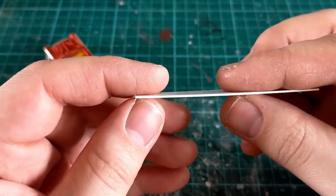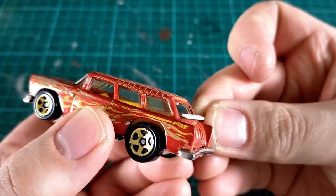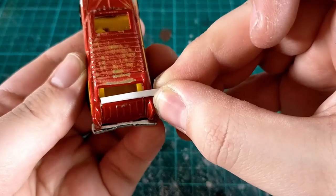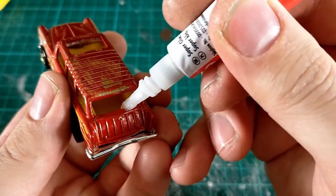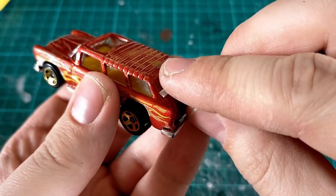And in this case, all I've done is cut some little tabs of Plasticard, about 3 mil long or 3 mil wide, just from some scraps, and I've cut them short enough that I can then trim them to fit the empty hollow of the windscreen. So as I said, with this Chevrolet Nomad Hot Wheels toy, the side and rear windscreens are hollow.